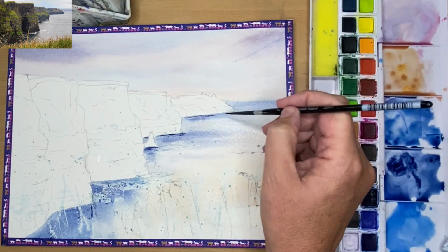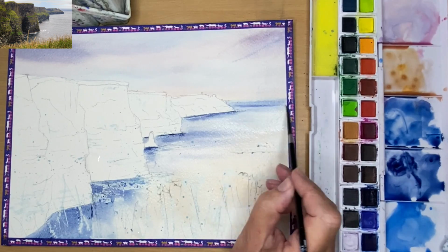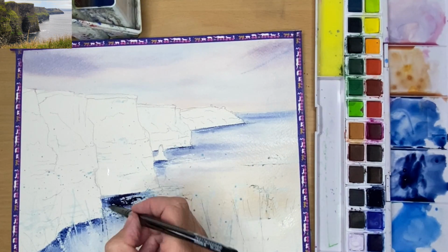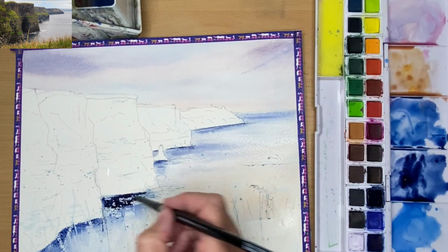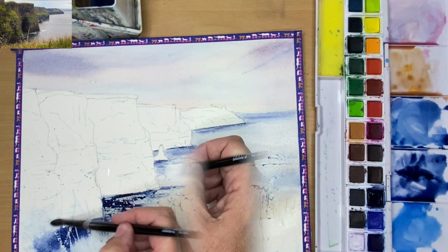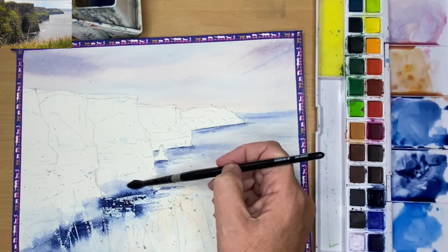And just adding a little bit more dark here, damp into damp. I've gone even darker in the foreground using that navy blue and the Payne's grey, damp into damp, just to really bring out those darks and softening the hard edges with a clean damp brush.